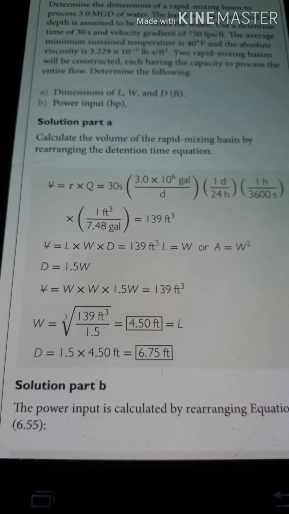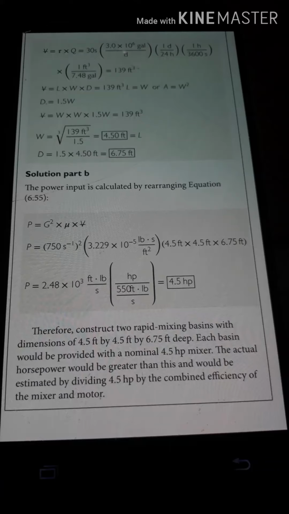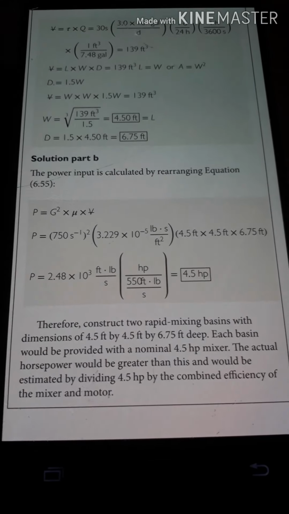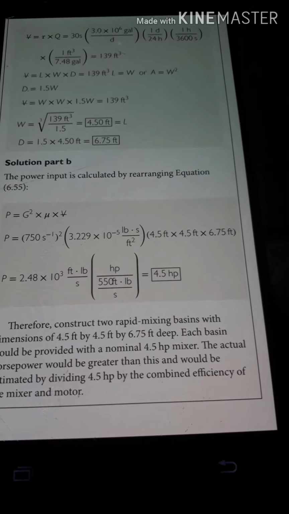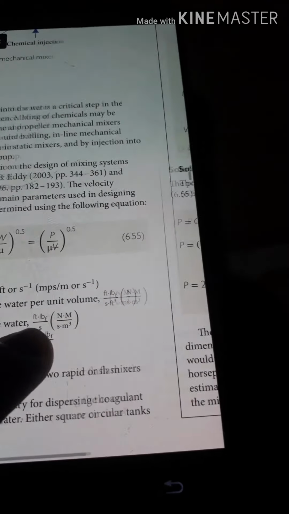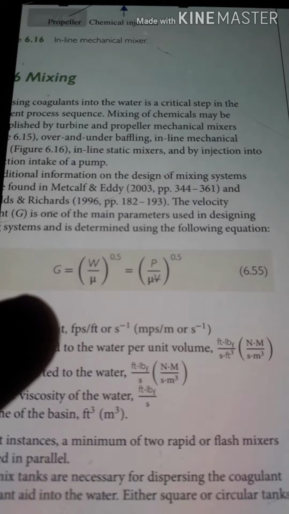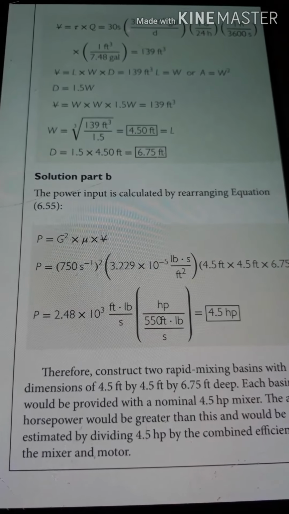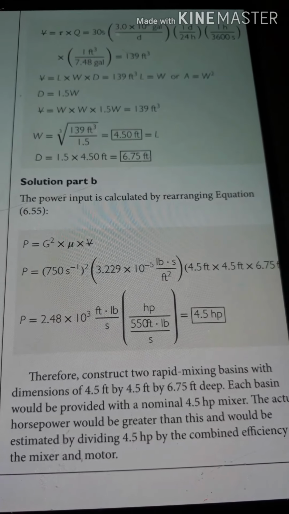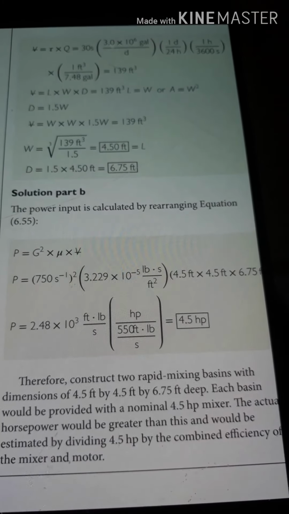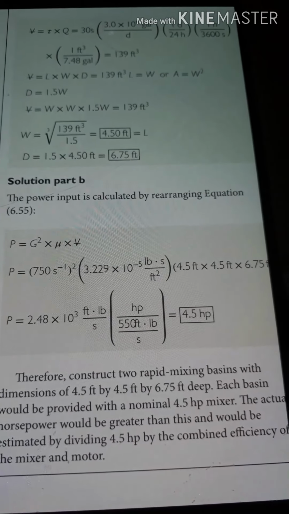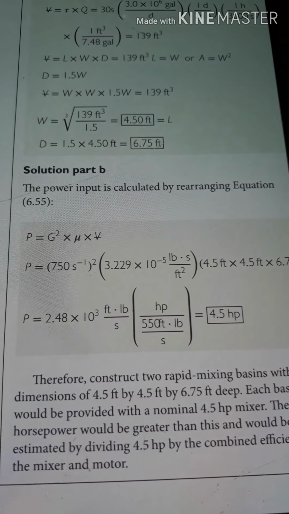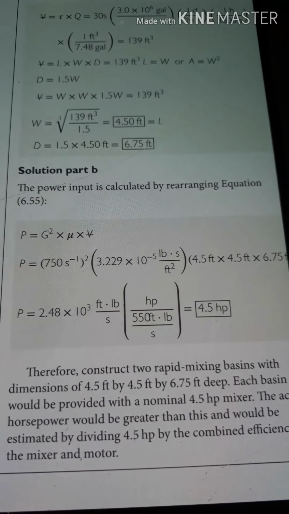For our part 2, ang power input. Sa ato ang solution part B, katong gipangutan nga power input, makalculator siya through rearranging katong equation na akong gidiscuss a while ago, rearrange lang na nimo para ma-solve ni siya nga problem. So, P is equal to G squared times mu times the volume of the tank. So, getting all the required na mga given, ibutang nato siya, plug in lang nato siya diri nga formula to sa rearrange nato.